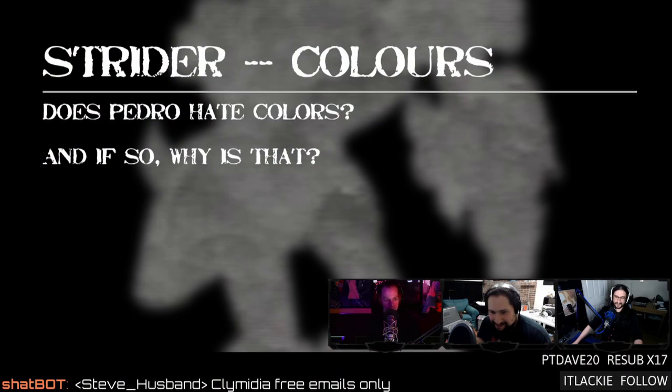Earlier this week in our Discord, if you're a Twitch sub or a patron, you get to hang out in our general disarray chat. That's everything we talked about. There's technically a private chat between the three of us, but that's not where we communicate. Strider accused you of only liking gray and brown video games, only liking desaturated things. You said, nay, Strider, nay, I have multicolored games. So Strider sends in his lovely little email asking the simple question: does Pedro hate colors? And if so, why is that? I had a follow-up statement, but I'm not going to say it so as not to incriminate Pedro.